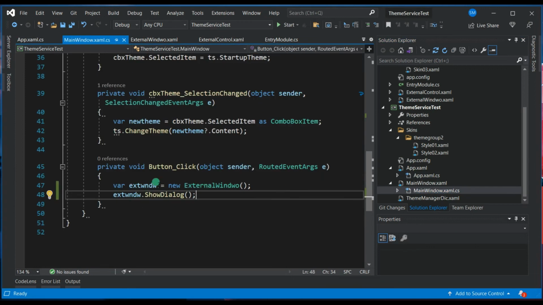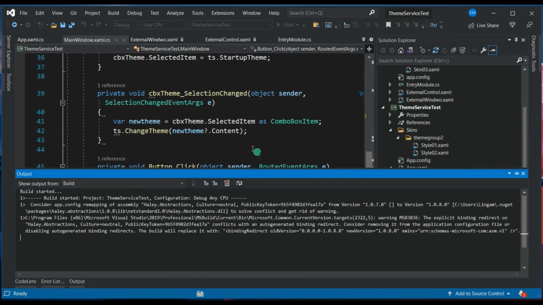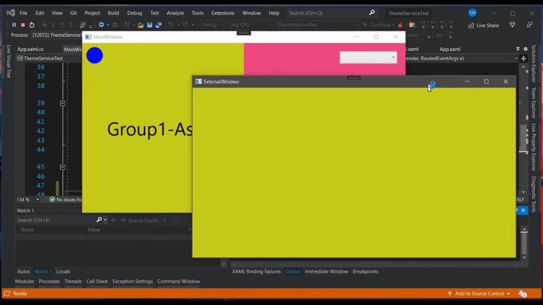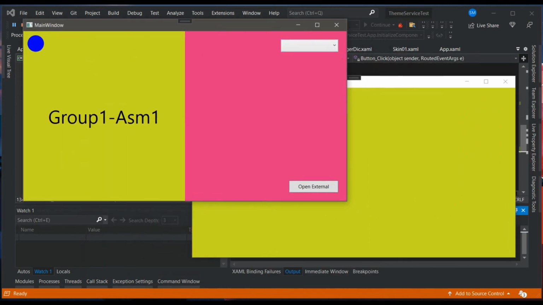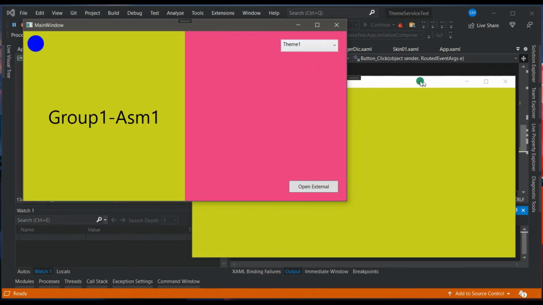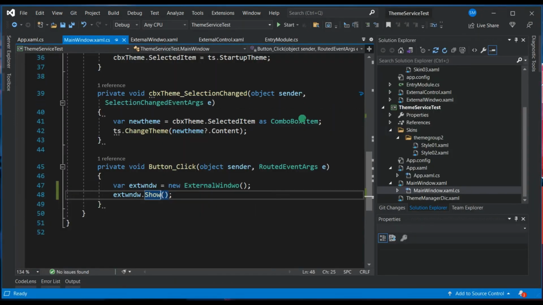In the main window, instead of show dialog, let's try to use show, which is non-modal. So it opens up, it keeps it here. At the same time, we will now be able to make use of this. So let's try to change the theme. The theme changes, that is fine. So even though you have two different windows, the themes are all now changing.